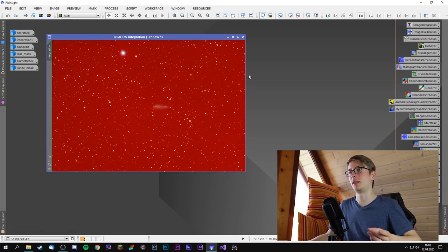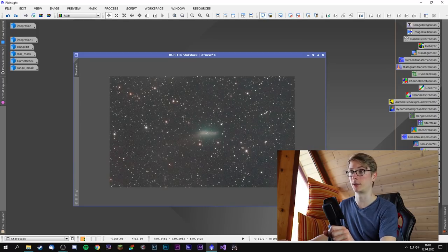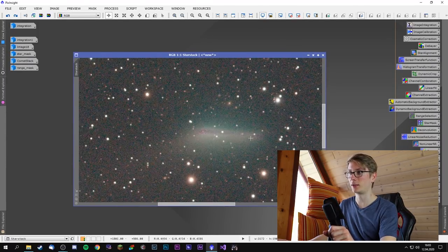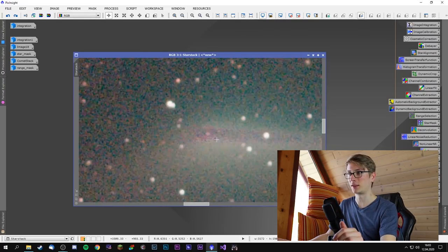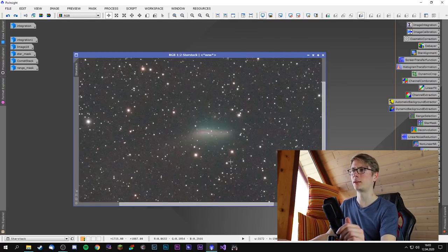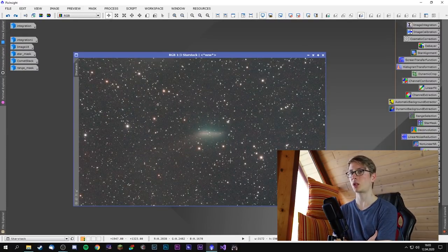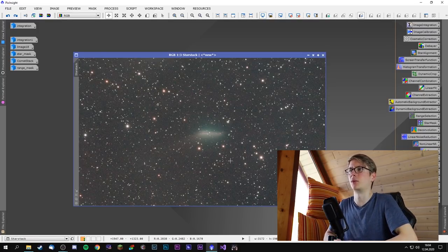After some editing, the background modelization is the second part of the Explaining PixInsight series. It looks something like this. And you can see the comet is of course elongated because it's stacked and it moved. But you can see some of these pixels are behaving weird. I think that's because some of the rejection algorithms I used, the linear fit clipping, removes everything that doesn't behave. It compares two images and if there's one thing that's not supposed to be there, it removes it, and I think something happens right here.